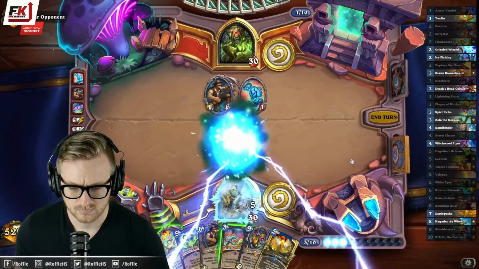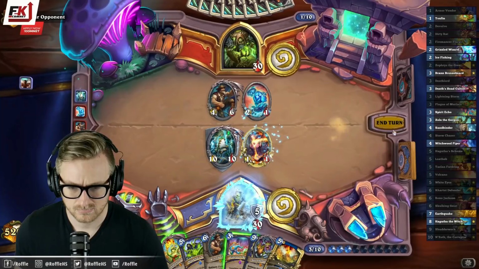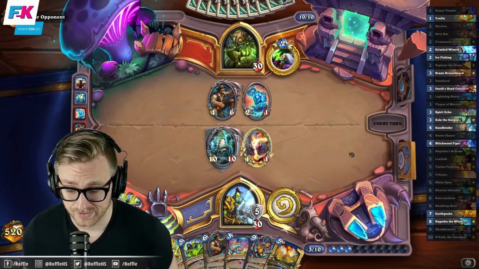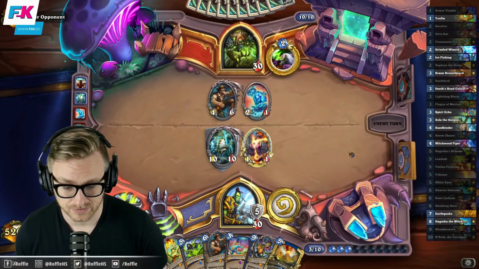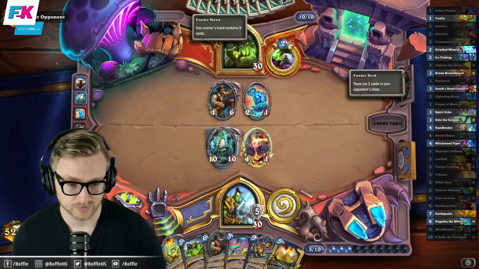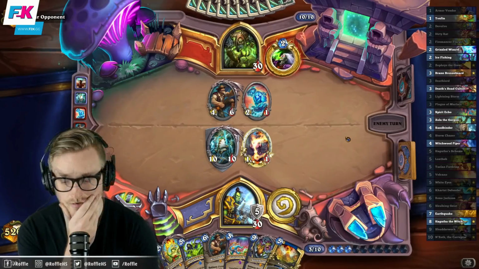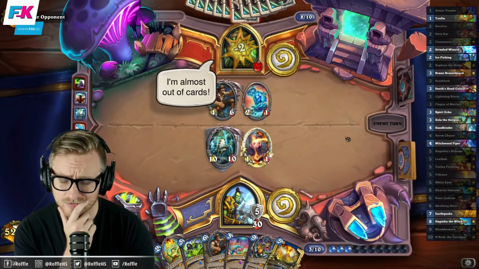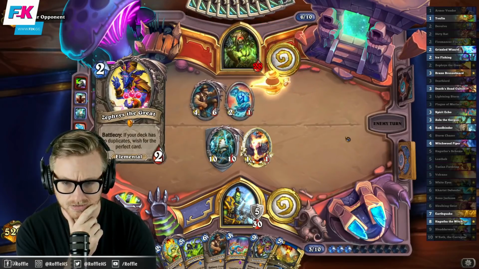Bow before the fury of the storm. I mean, if they don't have the Ticketus, they're going to be in really big trouble because we are way ahead in fatigue. And they just keep tapping. I don't... What are they going for here? Your wish is my suggestion.